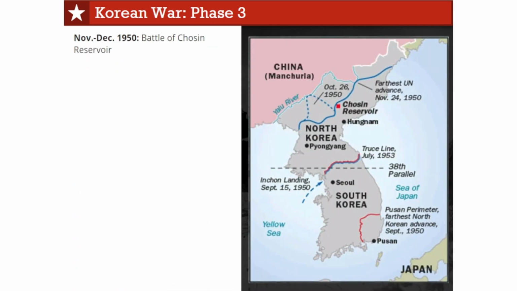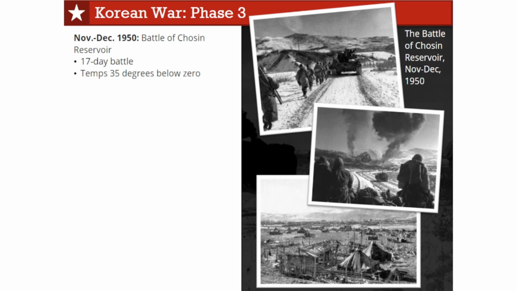At the end of November, the Battle of Chosin Reservoir began. Chosin Reservoir is a man-made lake located high in the mountains of the northeast corner of the Korean peninsula that supplied hydroelectric power to industrial cities below. The battle lasted 17 days and was fought during some of the harshest winter weather conditions of the war. The temperature plunged to as low as 35 degrees below zero, contributing to frostbite, icy roads, frozen medical supplies, and malfunctioning weapons and equipment. Remembers one soldier, "The toughest part about the battle and what was going on around you was trying to keep from freezing to death."